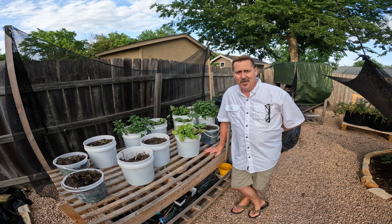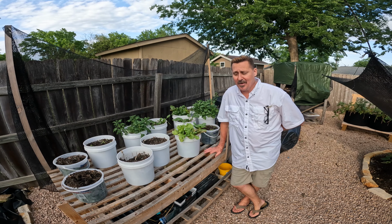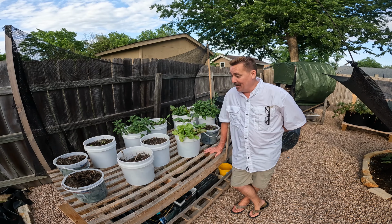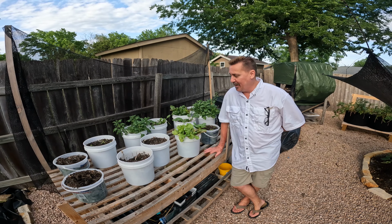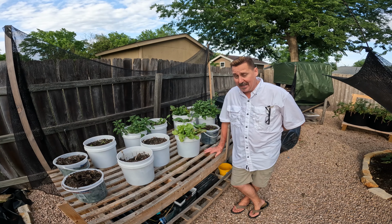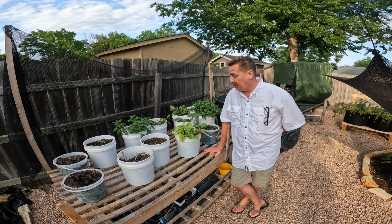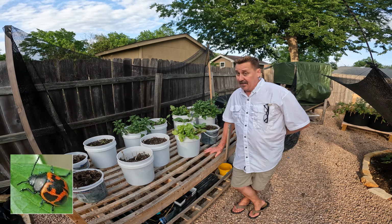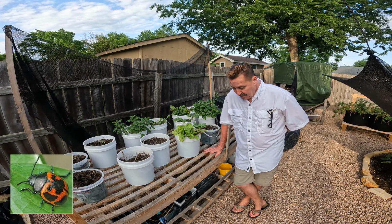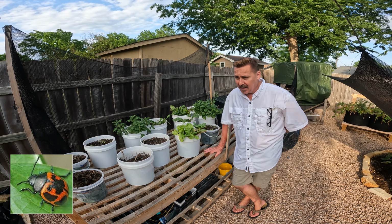Hey friends, back at the grow table. It is May 24th. We started this April 10th, back when the weather was nice and cool and everything was just going great. But we've had some challenges, and I'm going to be honest with you. We had to replant, reseed a lot of these, and I'll bring you in a little bit closer too. We were invaded by the milkweed beetle, and we're still seeing traces of them kind of lingering.